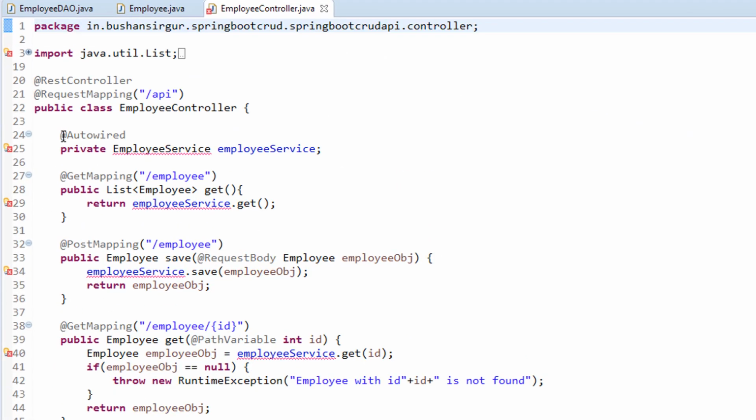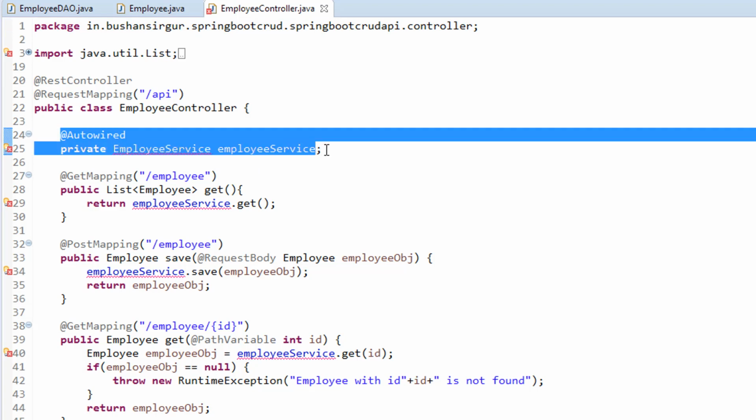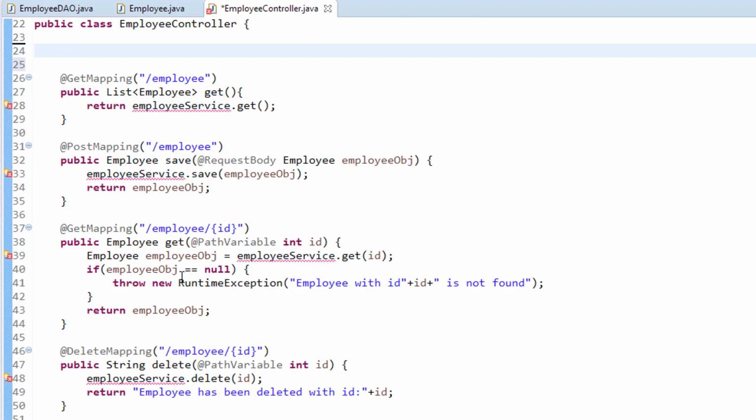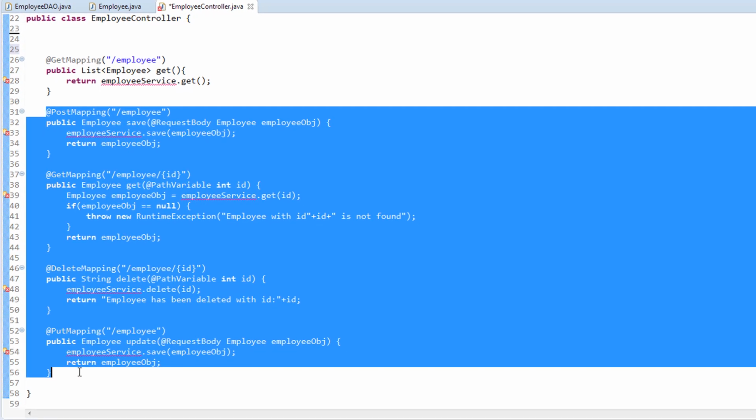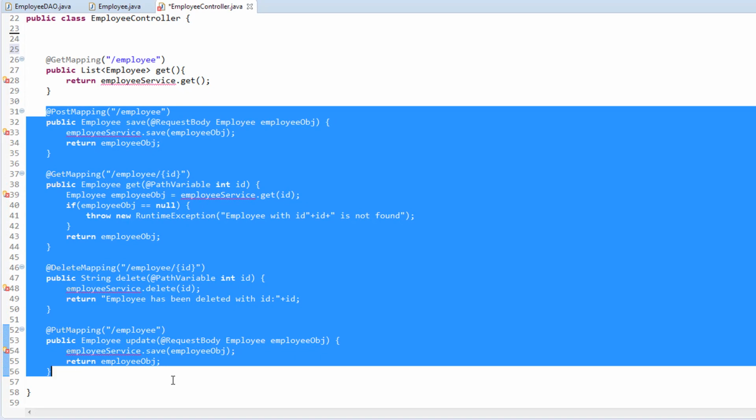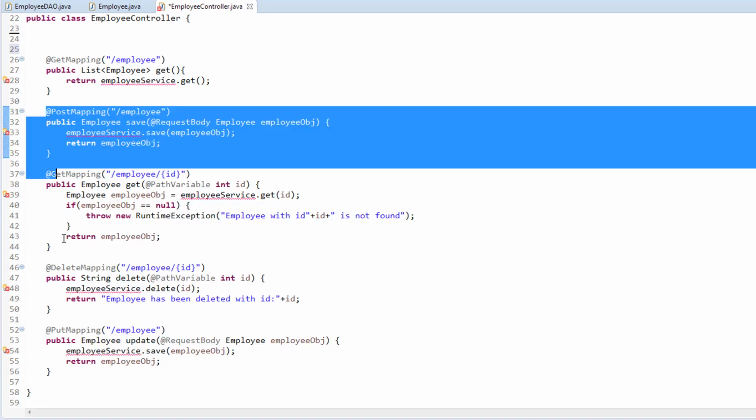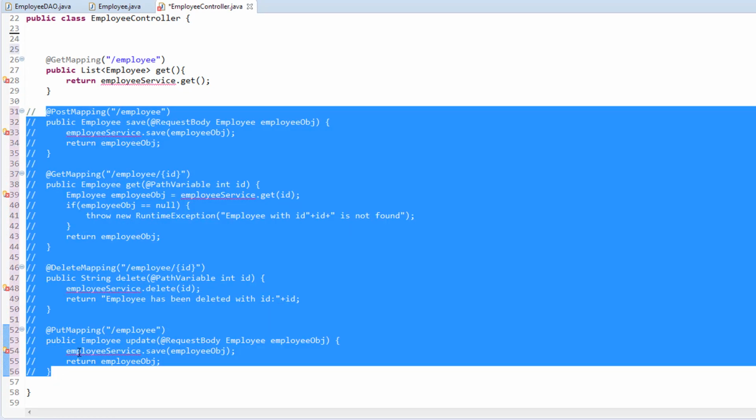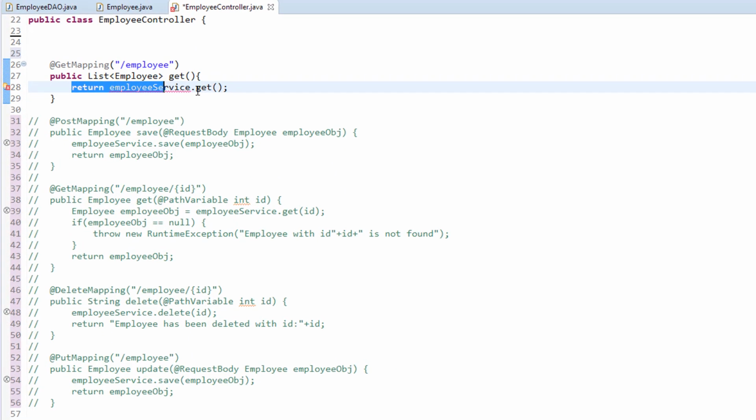Now I'll go to the controller. So here what I'll do is I'm going to remove this first of all, and I'm going to comment all these methods. I'm not going to comment the get mapping to get the list of records. Okay, so now I'm going to remove this.